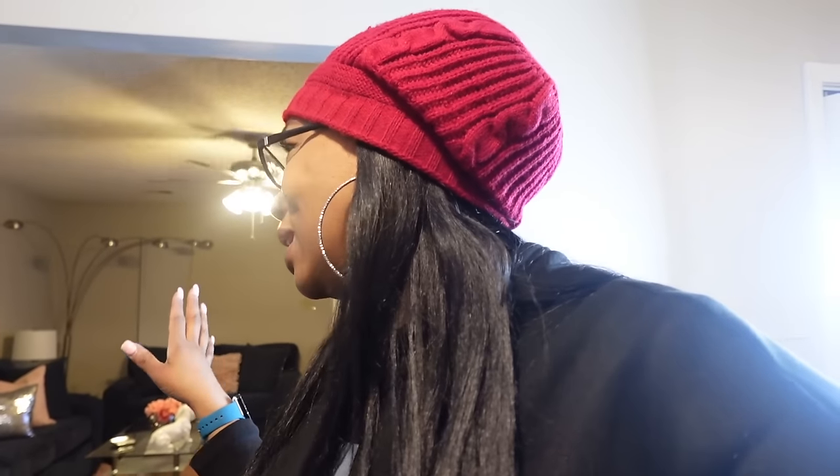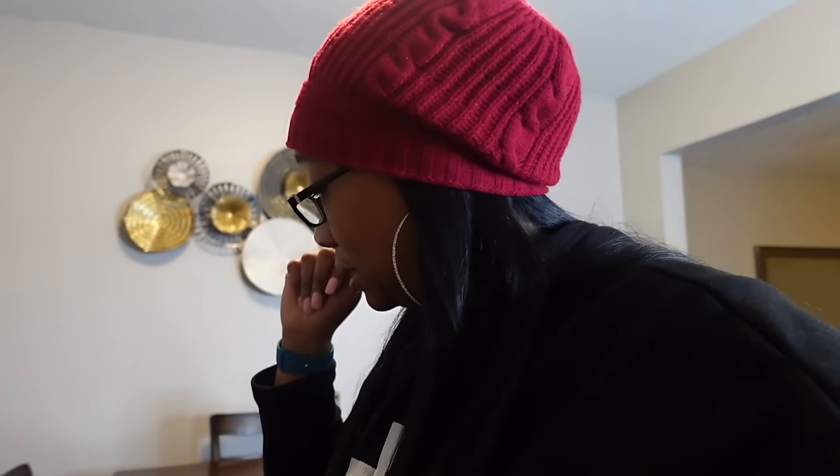Now since I'm finishing up with my living room, I just got to add curtains and stuff in there and whatever else I want to add. And I got to finish up in here. I need a rug, placemats, flowers in my vase, and something to sit over there. And yeah, but what I was going to do? Oh, let me go outside and get my little stuff, y'all, because it is dark.